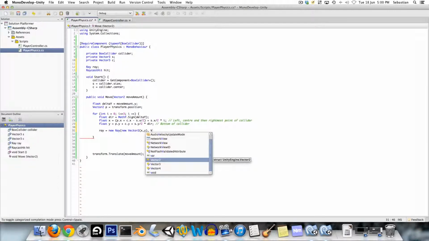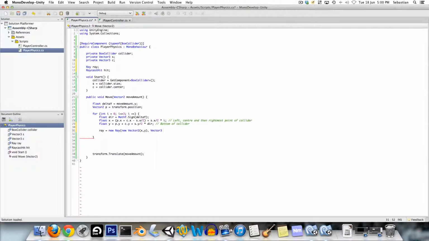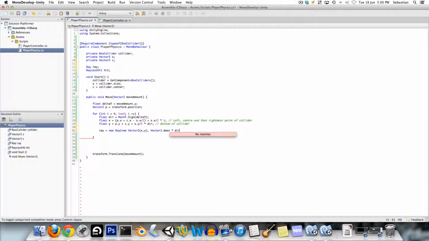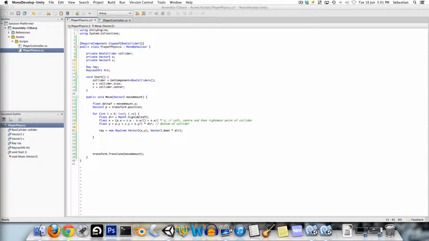And the direction is going to be vector 3 dot down, and we're going to multiply this by direction so that it will go up if the direction is negative. I believe that's how it's going to work.